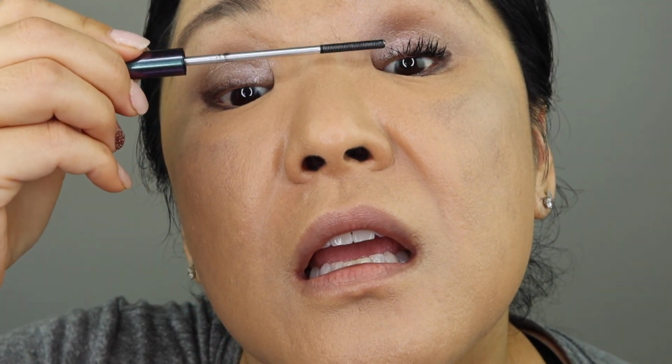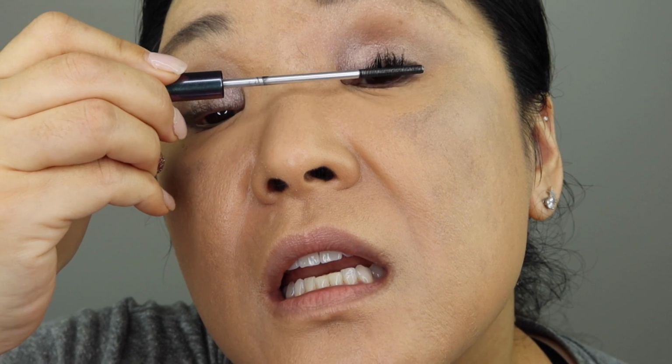Okay, let me put on a second coat and see if that makes a difference. Oh, I forgot to tightline my waterline. I'll do that afterwards. But I like this because you can get right to the base of your lashes. And it coats all the lashes, even the teeny tiny ones, easily. Okay, so that's with 2 coats. Oh, it does make a difference. Okay, let me finish my other side and I'll be right back.